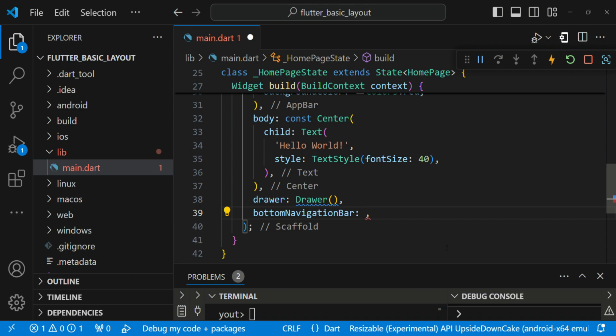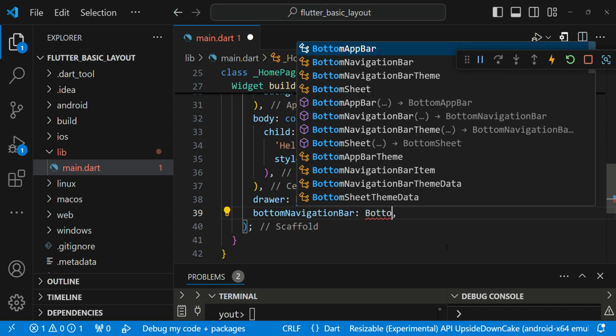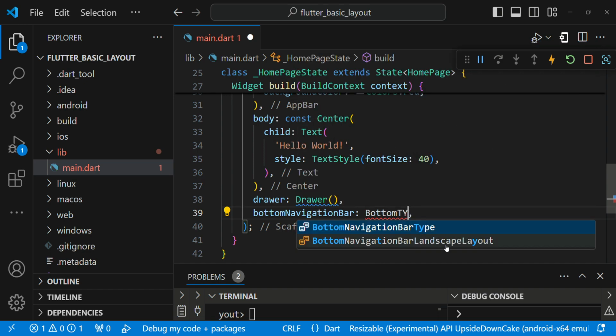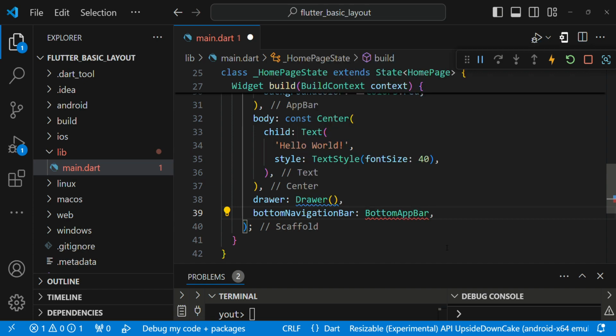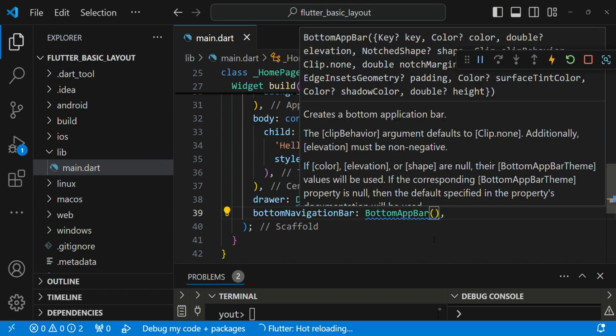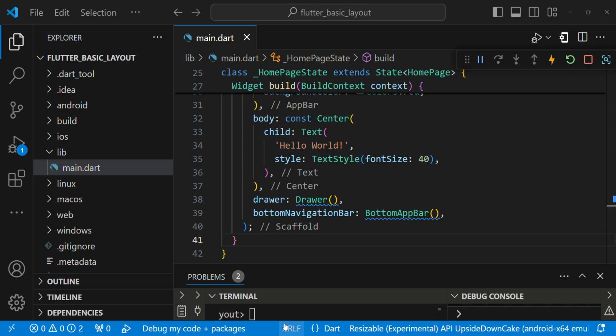This takes in a bottom app bar. Let's do the bottom app bar. Save that, and you can see we have this kind of gray color on the bottom. That's our bottom app bar.